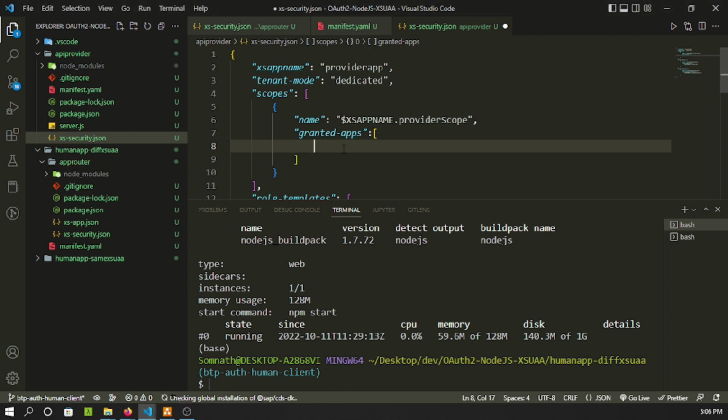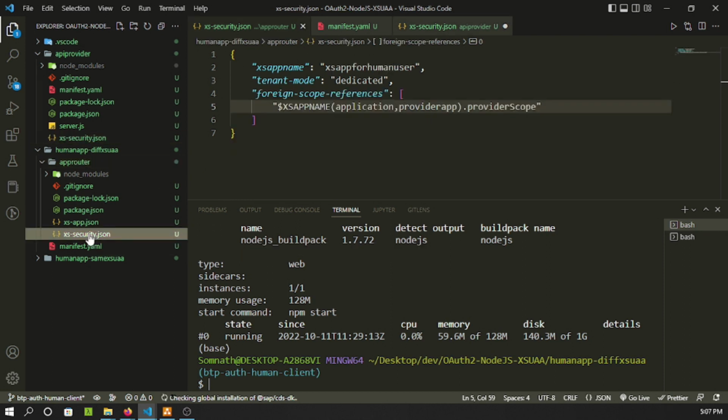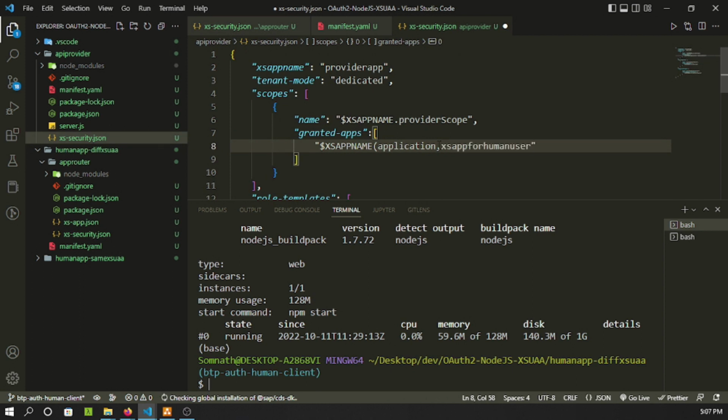Okay, so to add this over here, we have to add this access app name within application. And what is the application that I'm allowing? It is nothing but the human app 2 application. So that means if you go to security JSON, access security, this is the application access app that I'm basically allowing, correct, to put this one, right? So this is what we are basically allowing as granted apps for this specific scope.